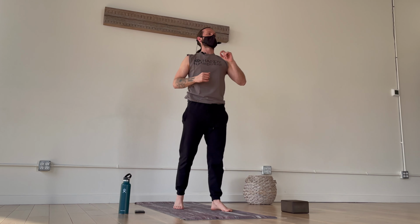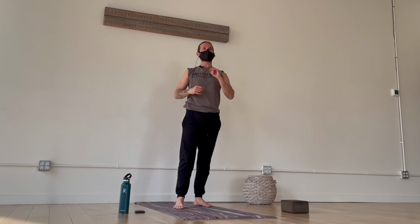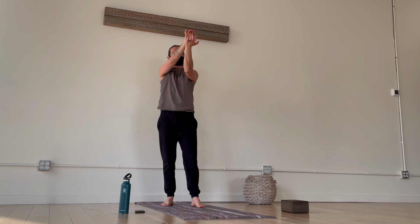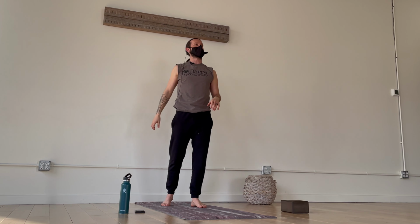Inhale your right leg to the top corner of the back wall to a three-legged downward facing dog. Press your heel back and up in space. Imagine I was standing back behind you with a yoga block and I was pushing that yoga block into your heel and wanting you to press that heel right back into the block.